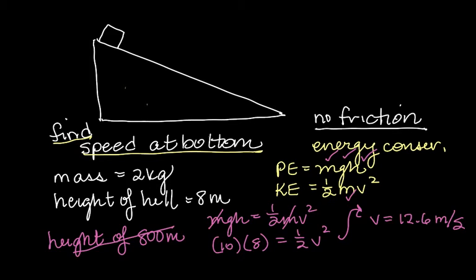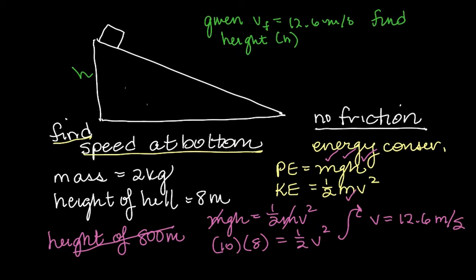Now, note if I was going to be putting this on an exam, I would want to recheck my work actually several times. And one way to recheck your work is to work the problem backwards. So let's go ahead and work this problem backwards in green. Working it backwards, we might say, given the velocity at the bottom is equal to 12.6 meters per second, find the height, h.